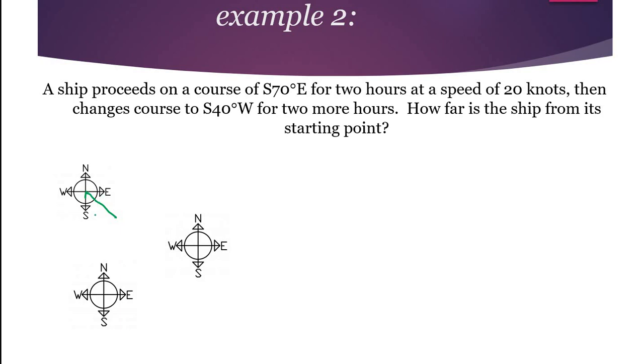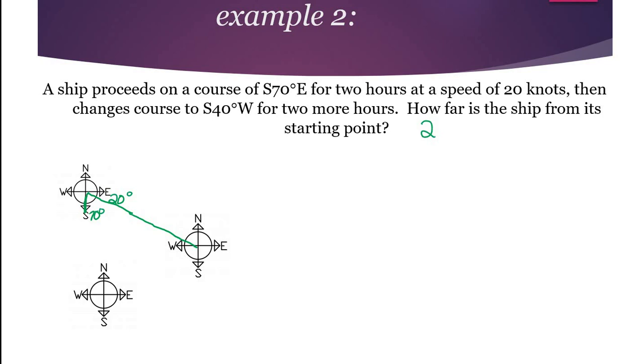70 degrees east. So again, draw it as best you can. We know this is 20 degrees and the direction made with the south is 70 degrees. Oops. I don't think I'll connect with my picture. Let's make this a little more like 20 degrees. There we go. And we are going at a speed for 2 hours of 20 knots.